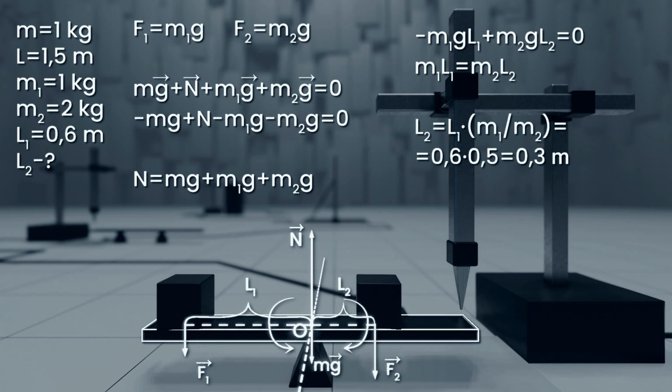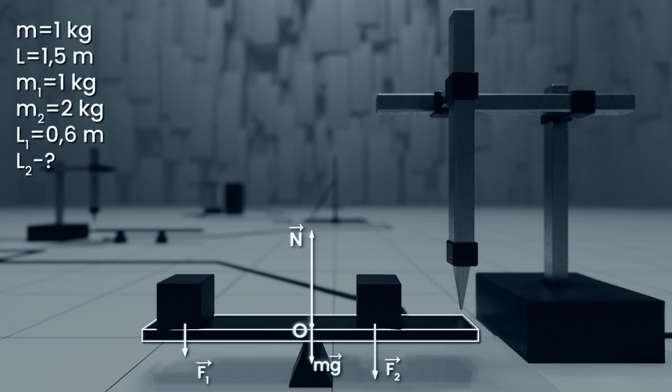Now let's check if the choice of the pivot point affects the result. We can select an arbitrary point O as the pivot and recalculate the torques. In this case, we determine the perpendicular distances of each force from this new pivot. Let's define the lever arm of force F1 as A. This force tends to rotate the system clockwise about the chosen pivot point. The torque of F1 is positive and equal to the force multiplied by its lever arm. The lever arms of the normal force and the gravitational force are the same in this case, so we will denote them as B. The gravitational force tends to rotate the system clockwise, while the normal force tends to rotate it counterclockwise.